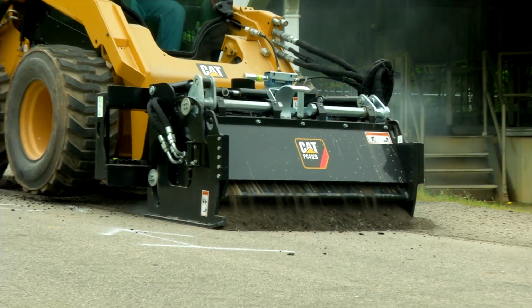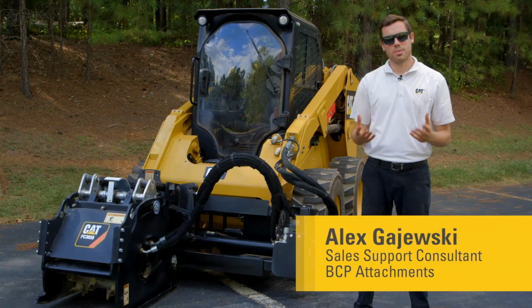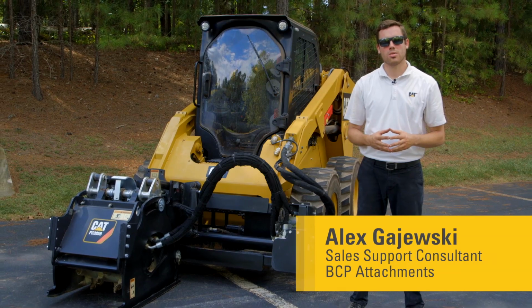CAT cold planers are designed to maximize the productivity of milling concrete and asphalt. Hi, my name's Alex Gajewski with the Work Tools product group at Caterpillar.